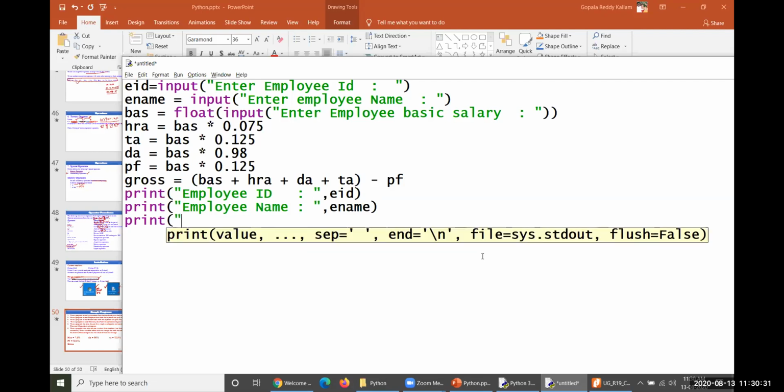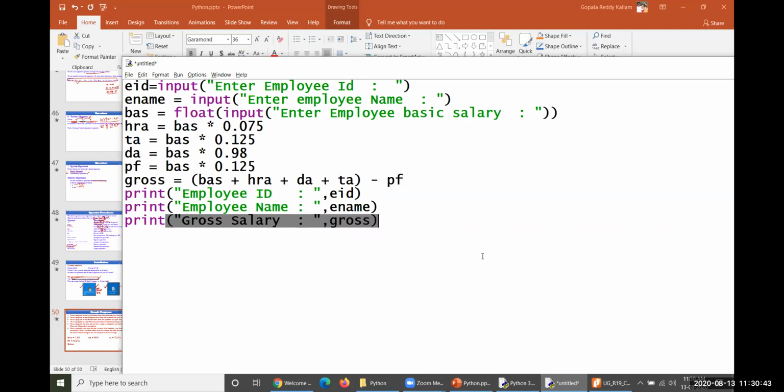Finally, we need to print the gross salary of the employee, gross. That's all, things are over.